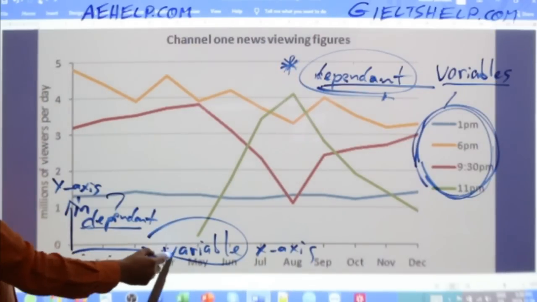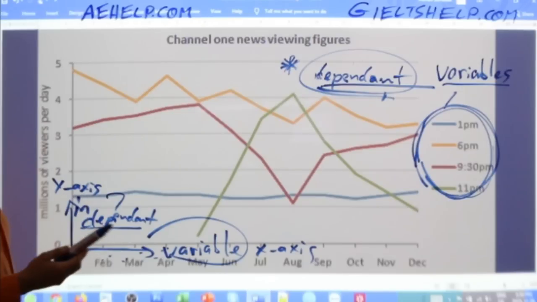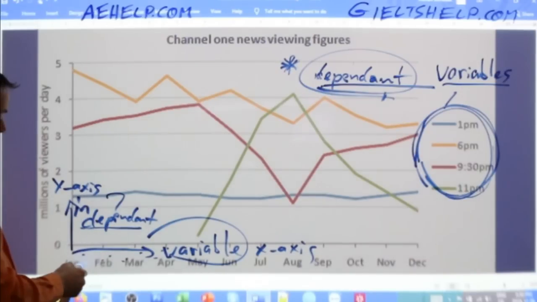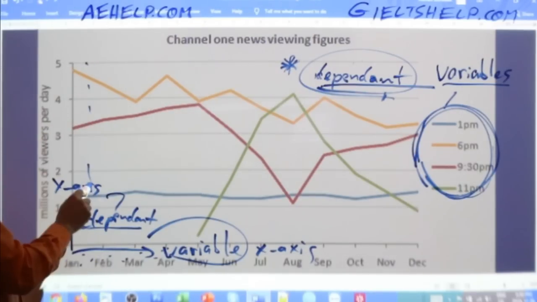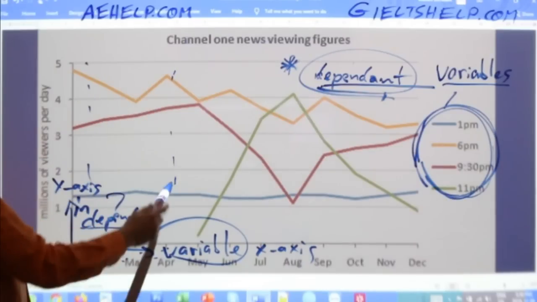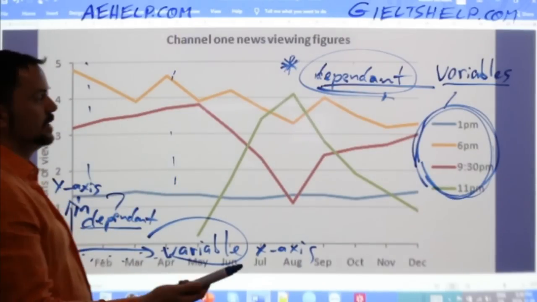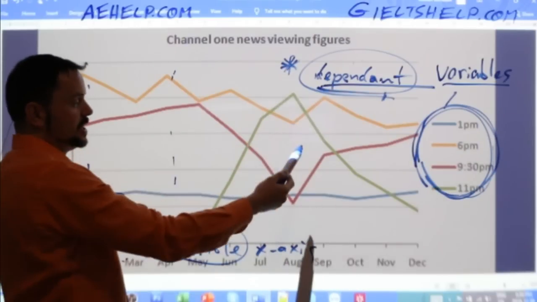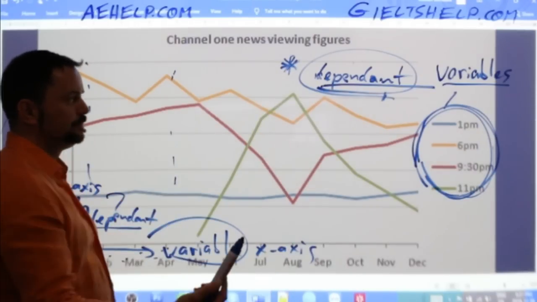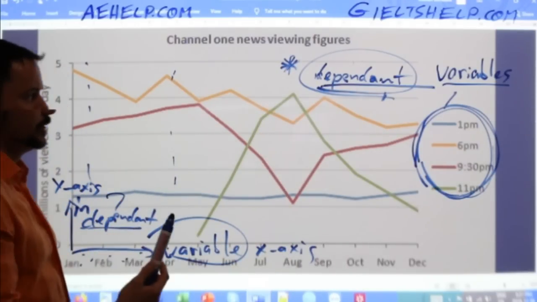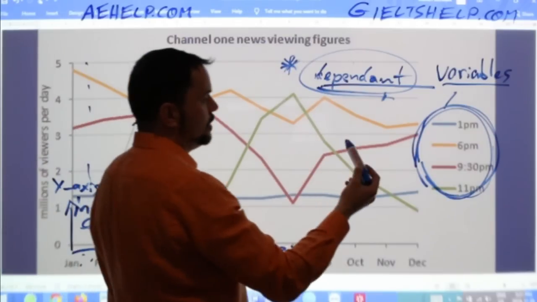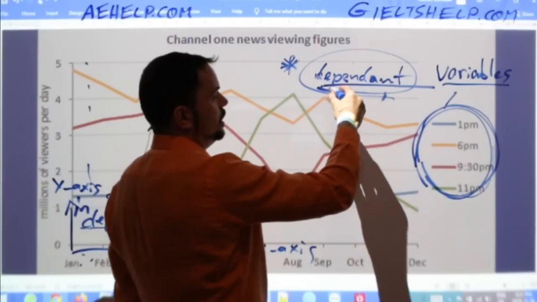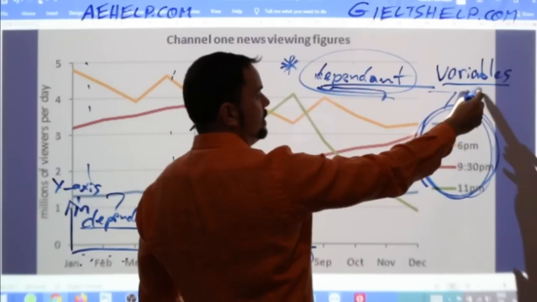So instead of thinking about your months, some of you are saying, let's talk about in January the number of views. Let's talk about February the number of views. But I would say that especially when you're looking at this line graph where you have this battle of the lines, it's probably easier to, not probably, it is easier to start with the actual dependent variables.